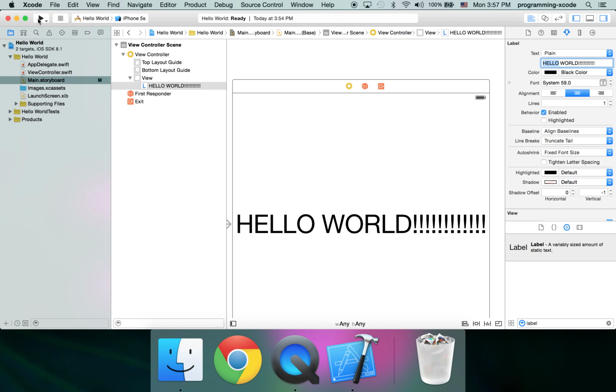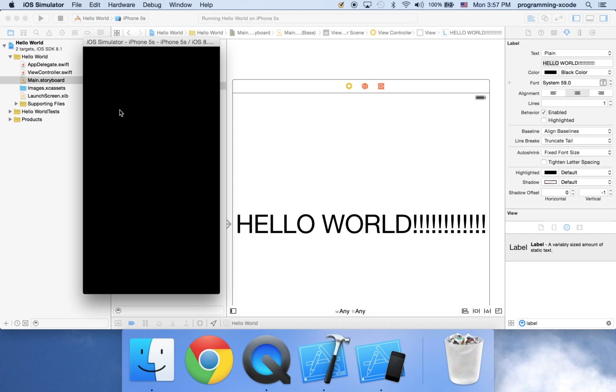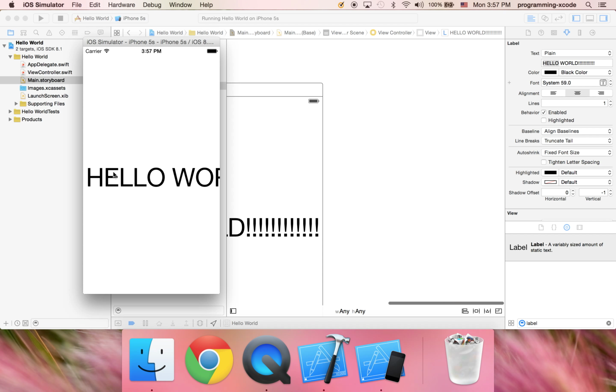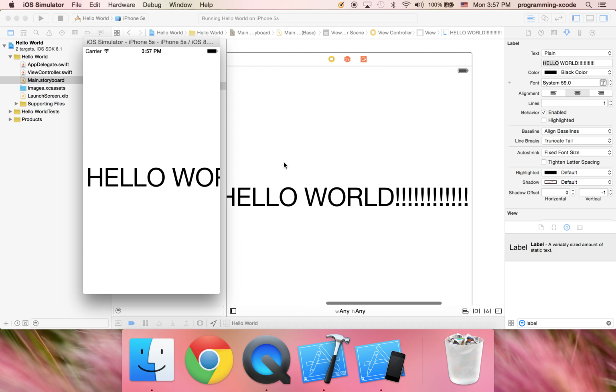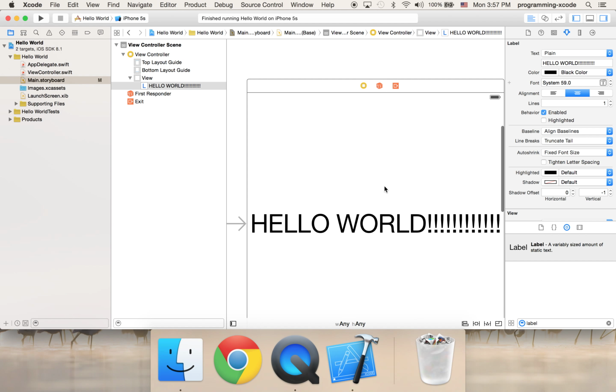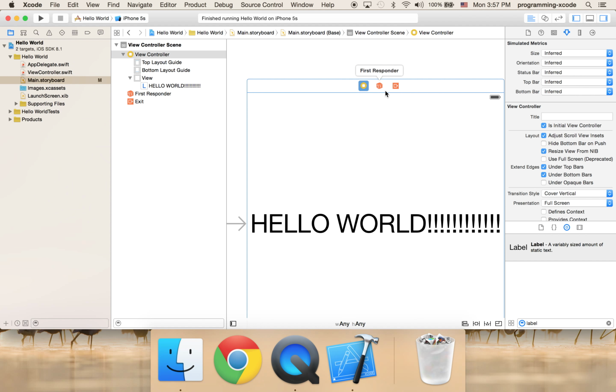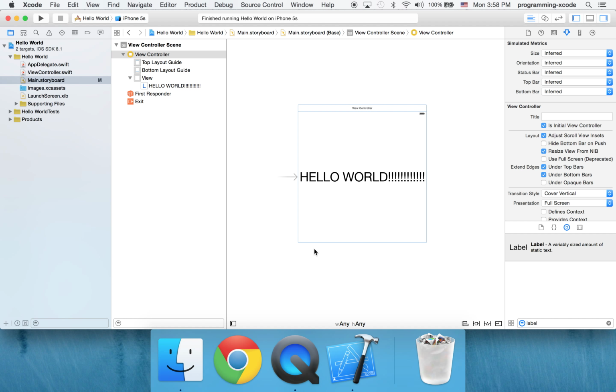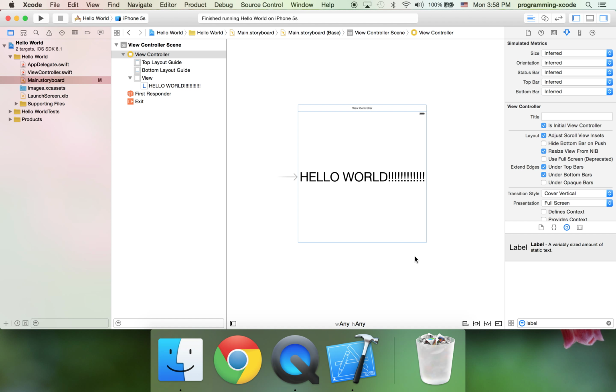Here's a simulator. It's just a simulation of a regular phone. And here it is. Okay, you can't see all the text. And why? I'm just gonna close the simulator with Command Q, or you can go to iOS Simulator, quit iOS Simulator. Okay, and the problem here is, look at the size of the view controller here. It does not look like an iPhone screen. In fact, it's square, and I'm just gonna zoom out so you can see. That does not look like a normal iPhone screen, right? So I'm gonna zoom back in.